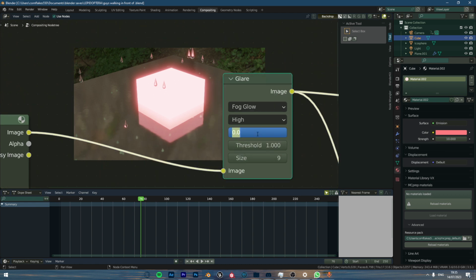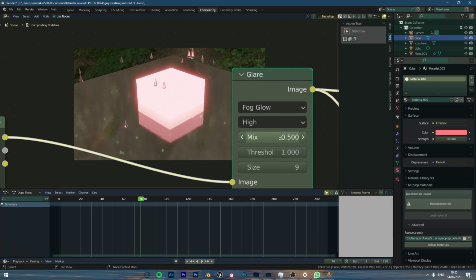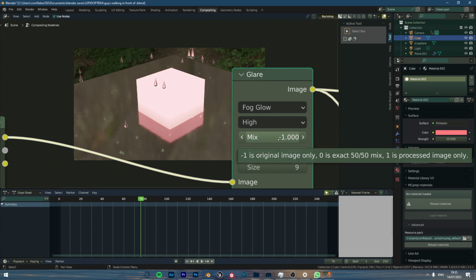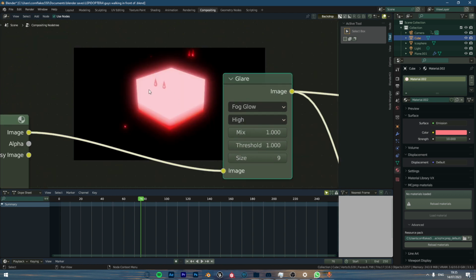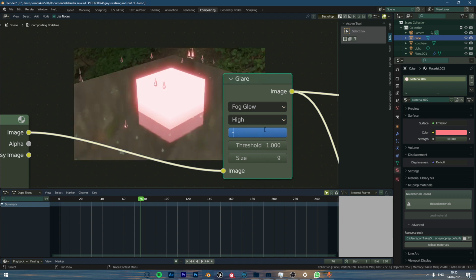So put it into the negative values, like minus 0.5. This will decrease the glow. If you have it on -1, there's no glow, and if you have it on +1, there's only glow and no image. So 0 is the balance, and if you decrease it from 0, it reduces the opacity of the glow. So -0.8 maybe.